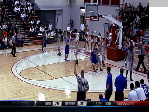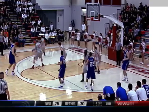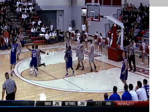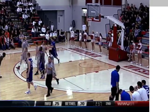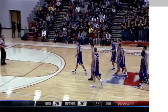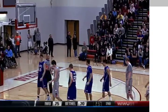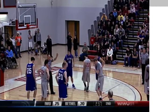They retain possession. So Schaus gets it into Mislin. Over to Booker on Peters. Booker behind the back shot. Doesn't make it, and it is going to be a foul against number 25, Michael Mislin. That is Mislin's third. And because we're in the double bonus, Wildcats will go to the line. Specifically, it'll be Patrick Hopkins.